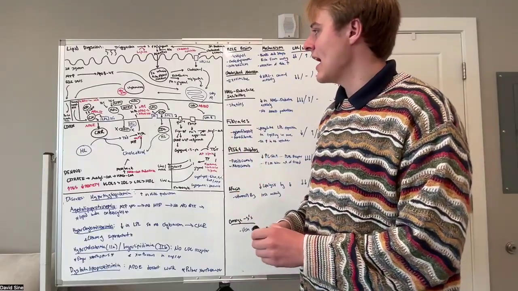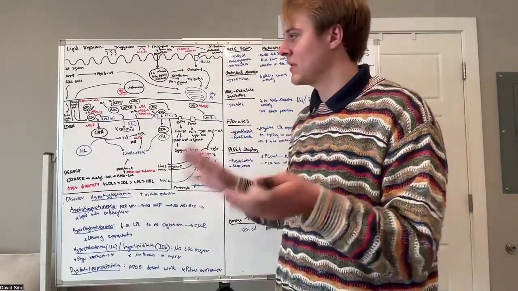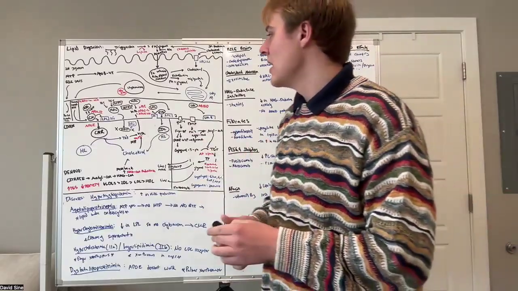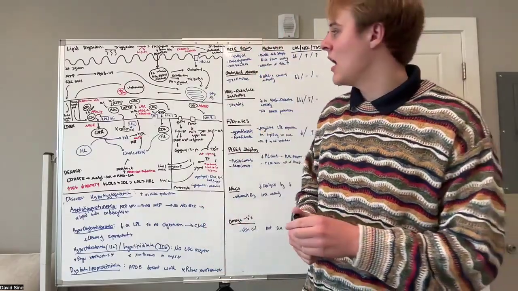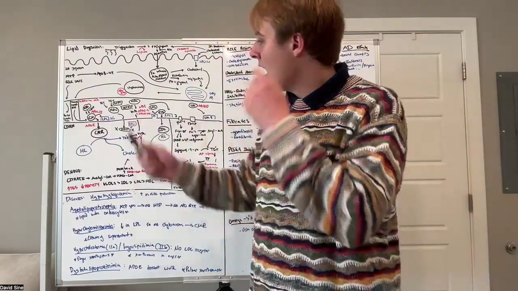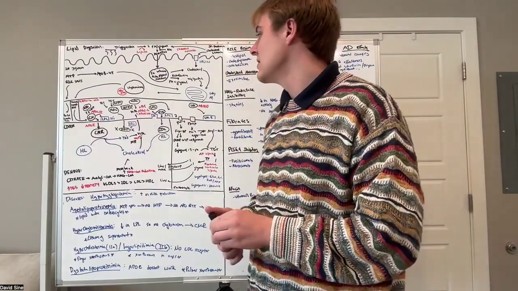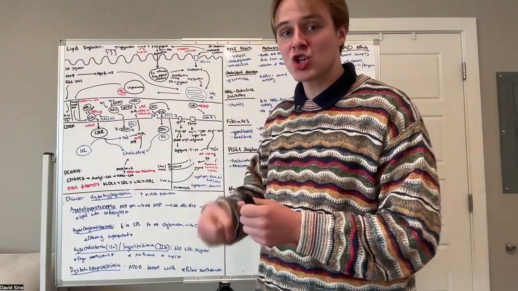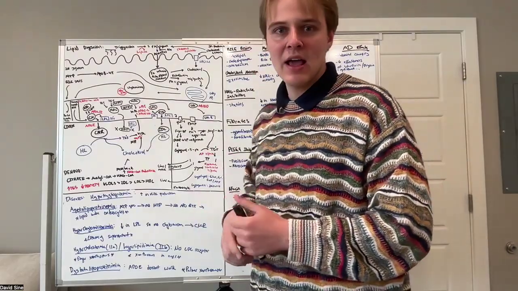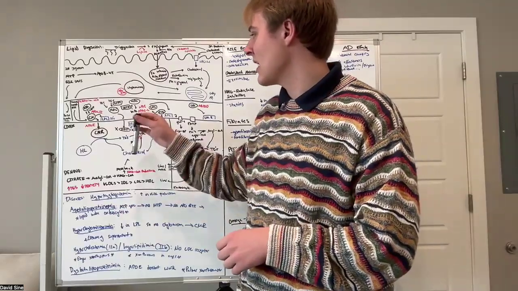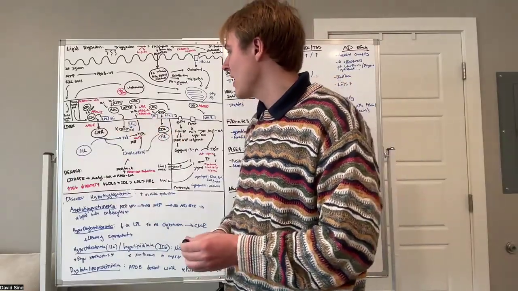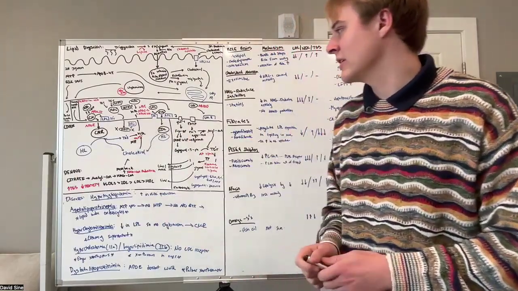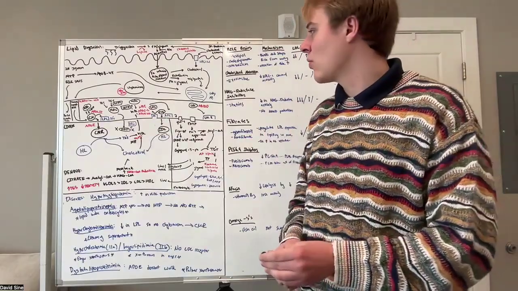Okay, so now we're going to skip all that and we're just straight up in the blood. So as this chylomicron travels in the blood, it'll come in contact with something called a lipoprotein lipase. This lipoprotein lipase will remove a bunch of triglycerides from it and move them to other places, and then it will come in contact with an ApoE receptor, which will then bring it into your liver. So that ApoE receptor is really important.